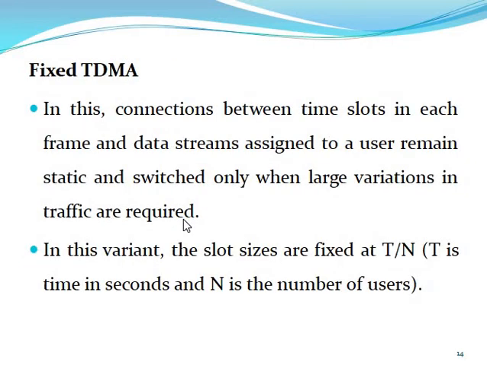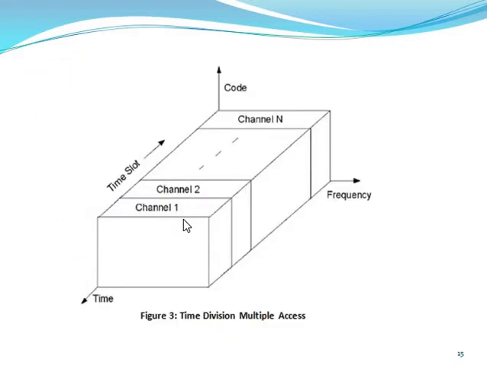In fixed TDMA, you receive a particular signal for any channel. If channel 1 is fixed, this is a particular small time you calculate or fix, such as 20 kb's time or 25 mb's time, and in this time you receive the data. You also fix a particular size. This is the size of the frequency, so the time slot is divided based on the frequency also.